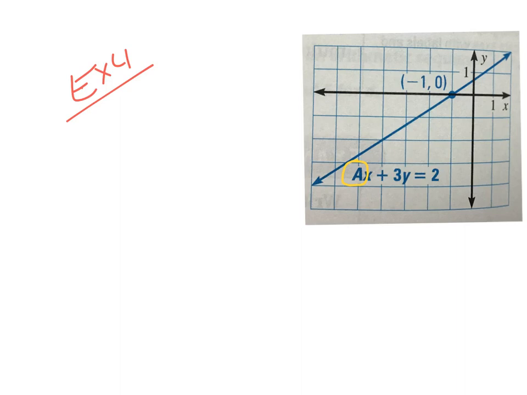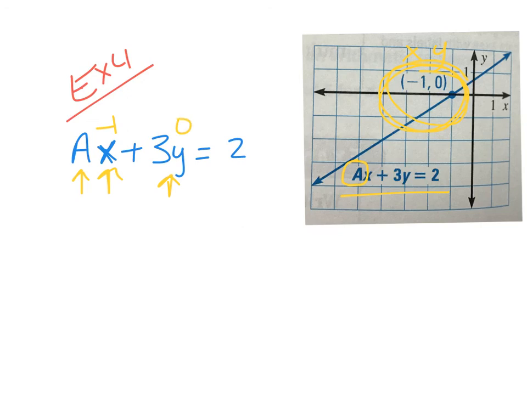So we have a point shown on the line, and then we have our equation even though we're missing a coefficient. We have ax plus 3y equals 2. So looking at this, I have too many variables right now, right? I have an a missing, an x, and a y. But do I have information over here that I can use to solve for the missing variable? Yeah. This is a point, x and y, so I can plug in a -1 here and a 0 here to solve for a.